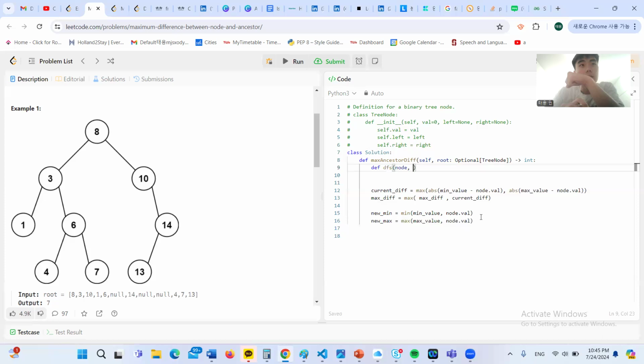So a node and minimum value and maximum value, because we have to keep on updating the minimum value and maximum value. And of course the root. This should be indented to the right side.